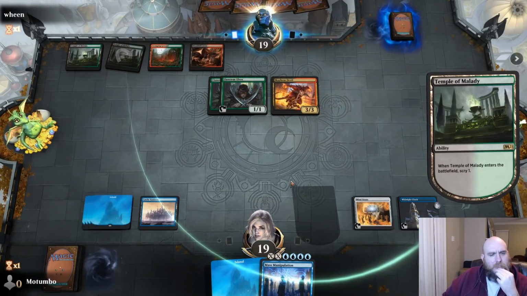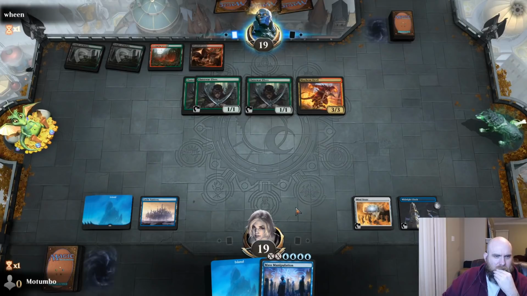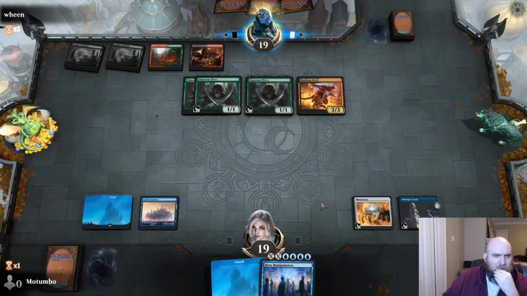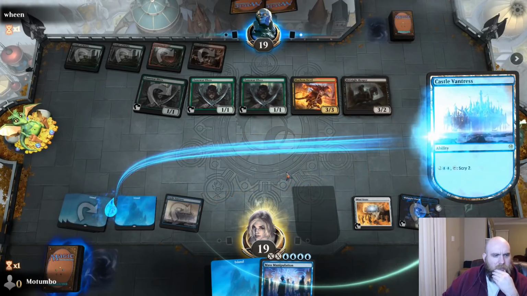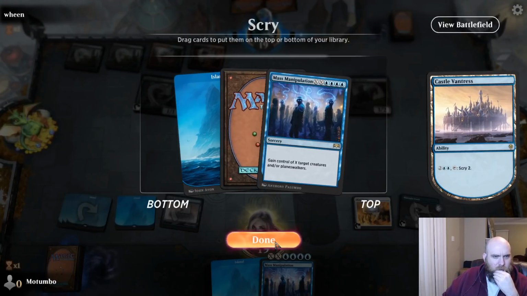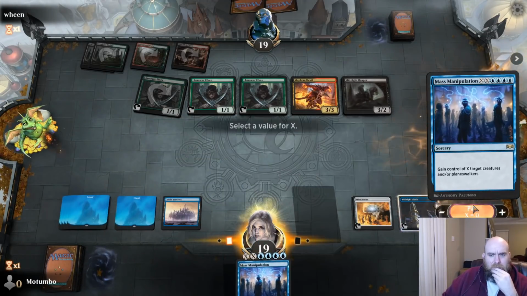So we could either scry 2, or we can put counters on the Midnight Clock. We could put 2 counters, 7 should be on 8. Why didn't they attack? So I think we have to scry here. Look for some kind of removal. I mean, Mass Manipulation's not the worst. We're gonna get him kind of good here. X equals 2.